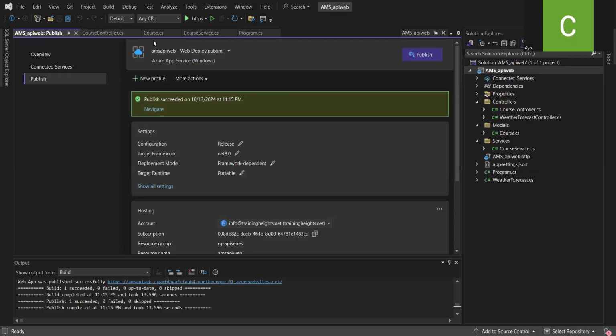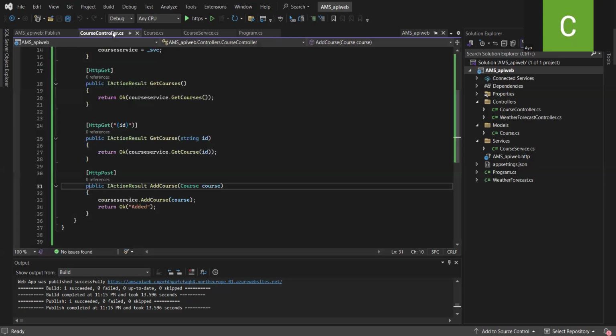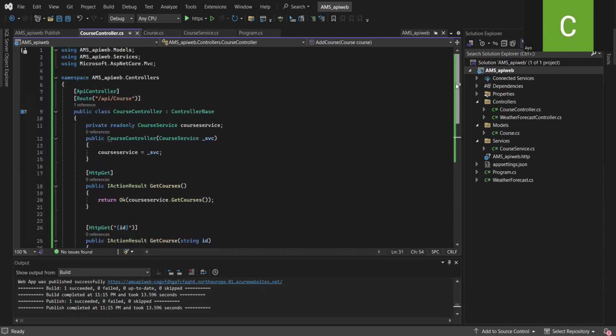So rather than running it from here, I can also run it from the internet through the URL provided by the web app. Okay, so this is just a simple overview of our API. I believe it's straightforward. If it's not, then you should probably go back to our previous videos where we spoke about how this was built and how to go about this. So let me share my Postman.